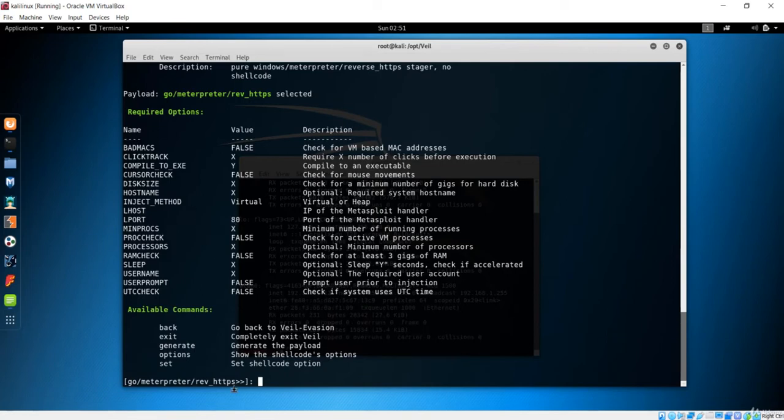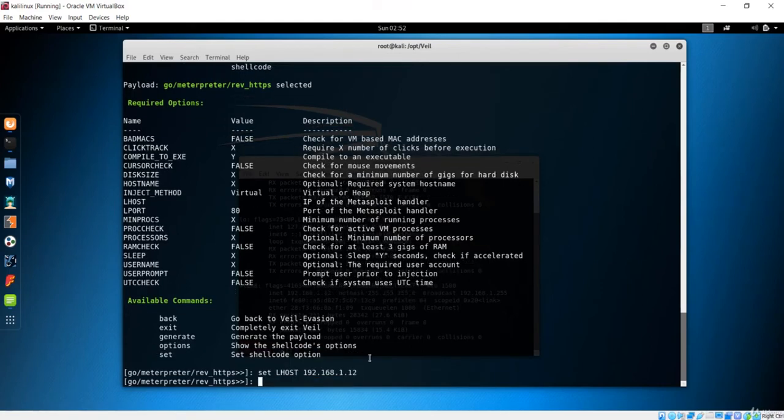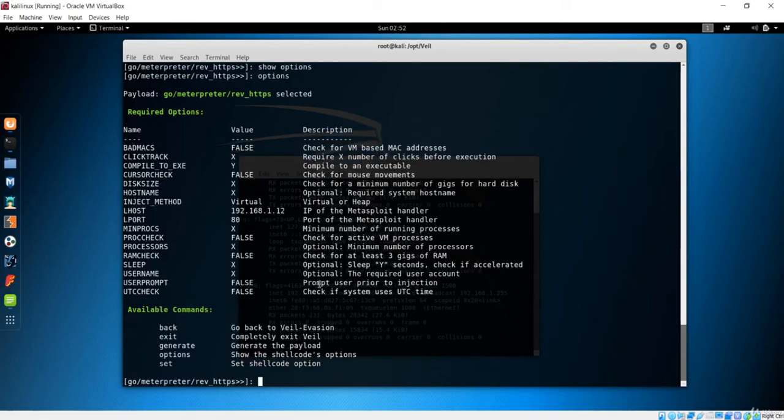So what we can do is use the set option, and I'll just say set, and now we want this LHOST. It is case sensitive, you can't write it in lowercase, it should be all in uppercase. So I say LHOST and the IP address 192.168.1.12, yes, 12. So this is your LHOST. If I hit enter, then we have now changed it. And if I say info again, it is only the options, not show options, so we can see now we have changed this LHOST.